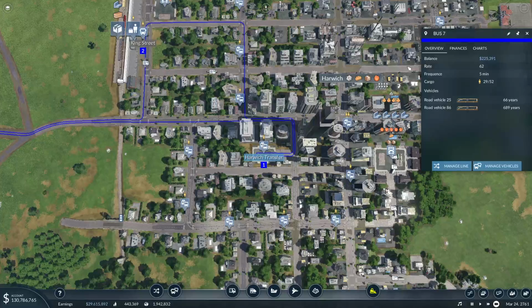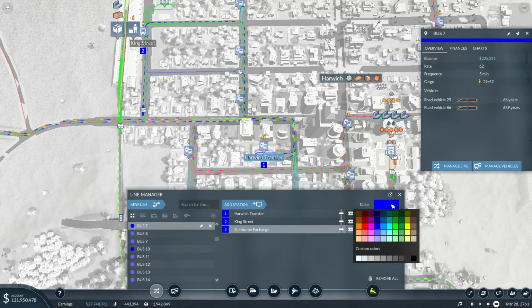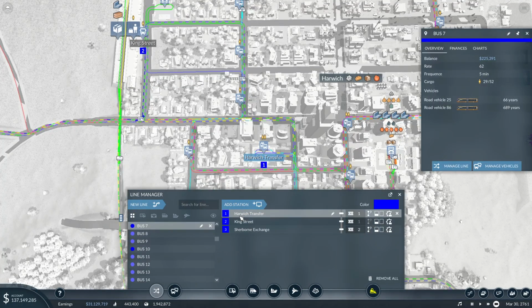When you have a line, you can change the name using that option. You can change the color. See over here, you change the color. You can add stations. You click an existing one and add after. It inserts it after whatever you've selected.